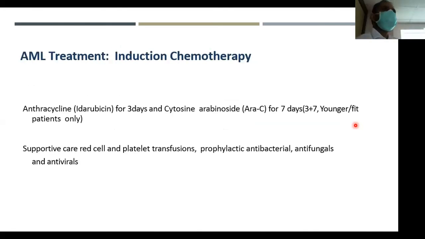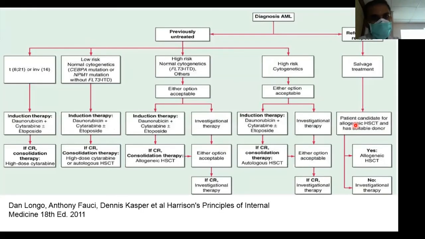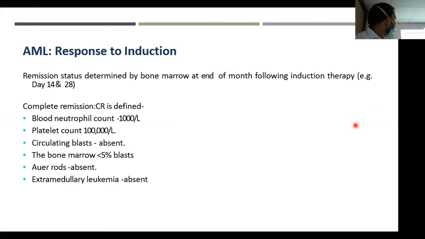How do you treat AML? Basically, there is induction, consolidation, and maintenance, plus or minus. There is always a prospect of transplant. This is a tough malignancy when compared to lymphoid. This is the management algorithm. How do you assess the response in AML? Based on the blast count recovery, etc.